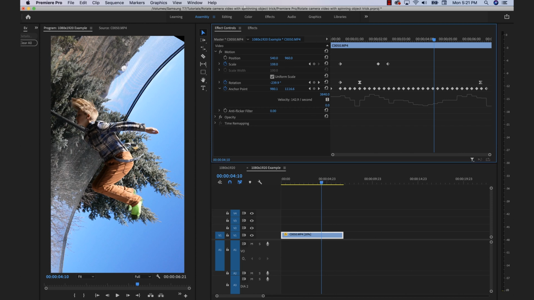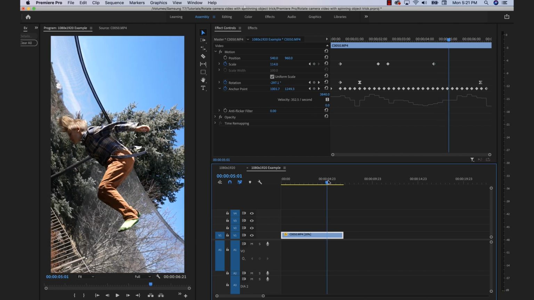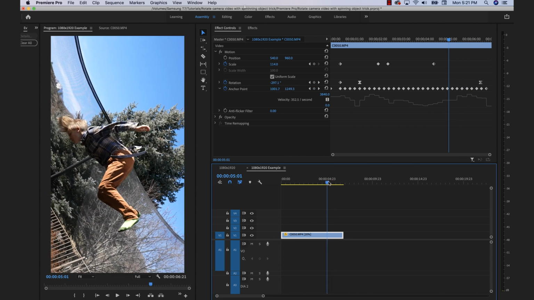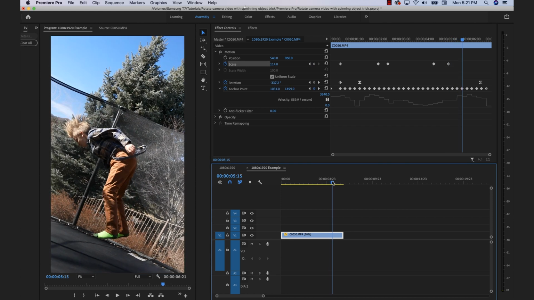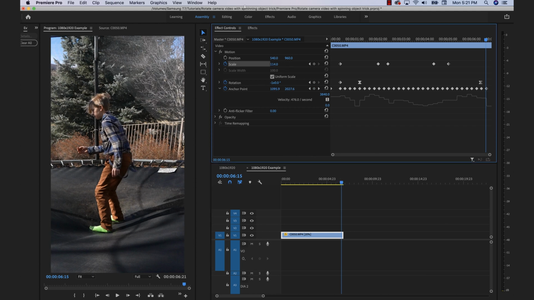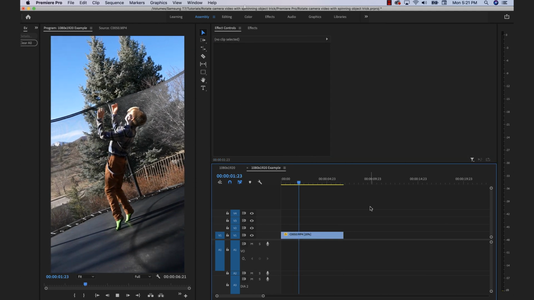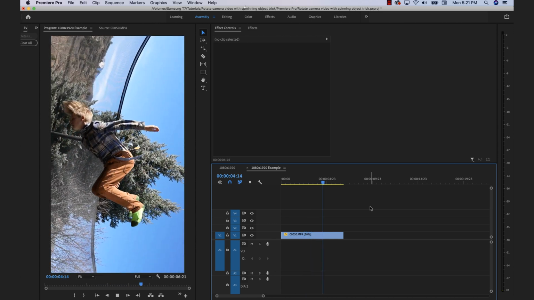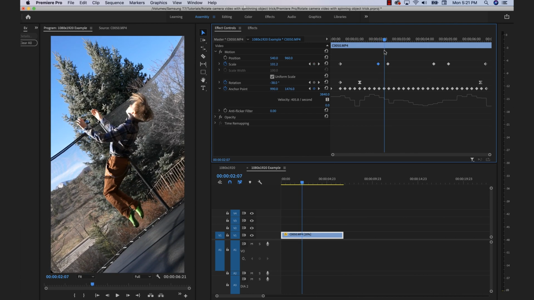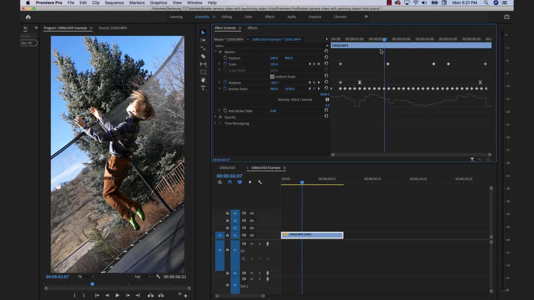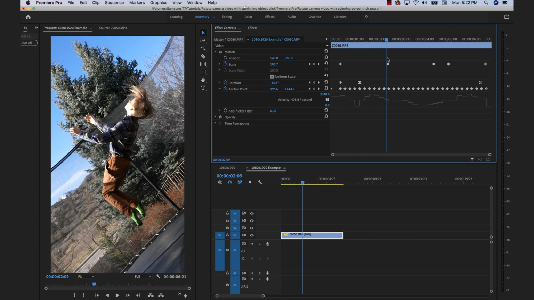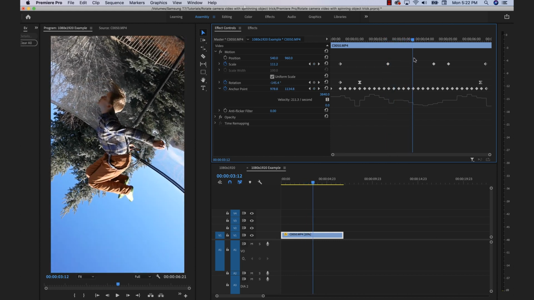So just gonna scale in just a little bit more, scroll through. And as we get to this spot, I know that we're not gonna see any. So maybe I'll make just another keyframe right here, and then I'll start to zoom out as he enters into his landing. We'll zoom out just a little bit more like that. So here, boom, pow. I think the zoom in is a little too extreme. So what I might try and do is get rid of that and see if we don't get any black bars as we zoom in. Yeah. That's perfect.